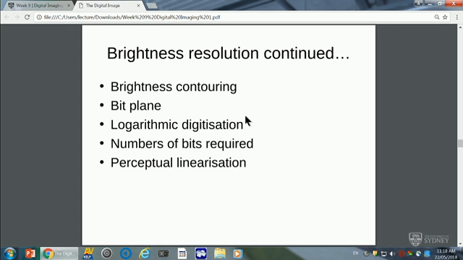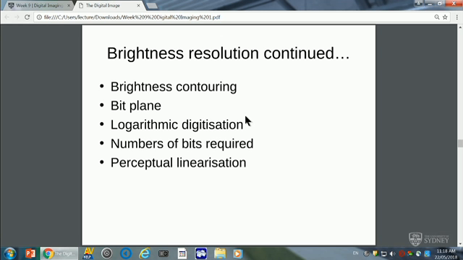Bit plane, now I'll explain it to you. I think it's fairly useless information, to a certain extent, but you'll see it referred to. For example, 1 bit gives you 2 gray levels, 2 bits give you 4 gray levels, the 3rd bit then gives you 8 gray levels. The addition of the 3rd bit gives you 8 gray levels. How many extra gray levels did the 3rd bit add to the system? Yeah, 4. It's as easy as that.